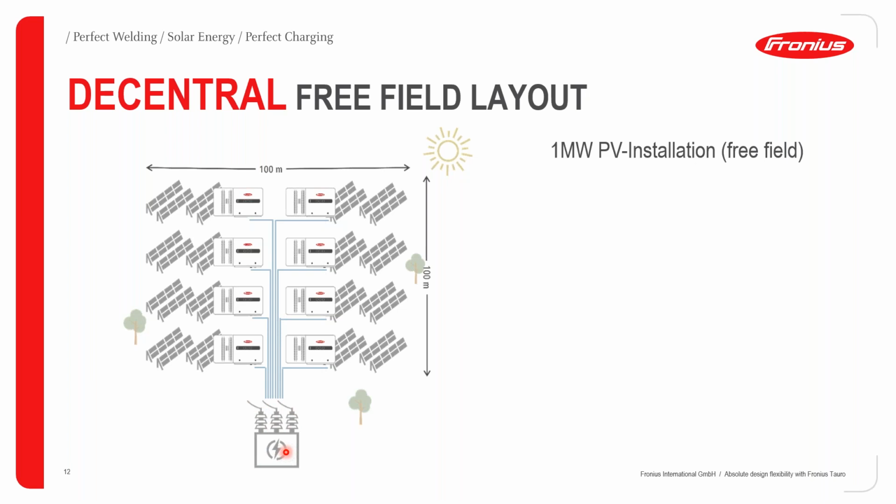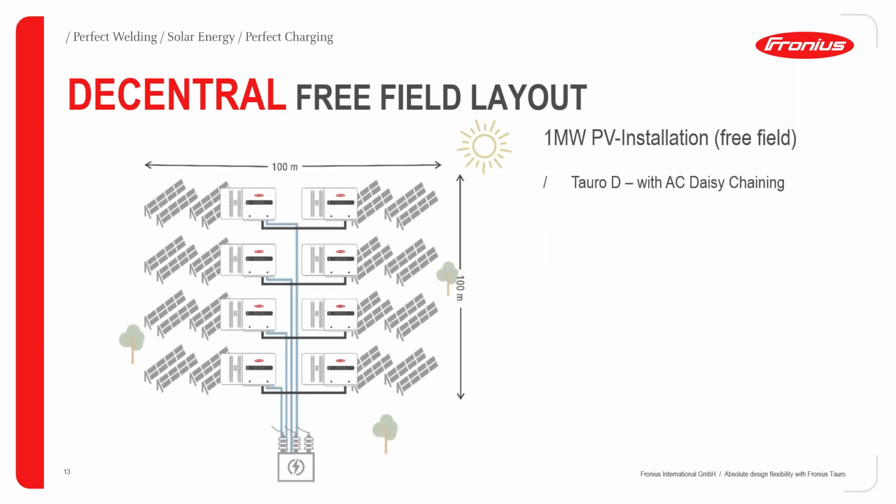Of course, this would be a valid solution here, and the advantages would be that there is no additional DC combiner box necessary because the strings are directly connected, and it's an easy planning because it's a standard design. It's a pretty much straightforward solution. Just set the product near the module arrays and interconnect the AC side to the main distribution frame. Very easy to plan.